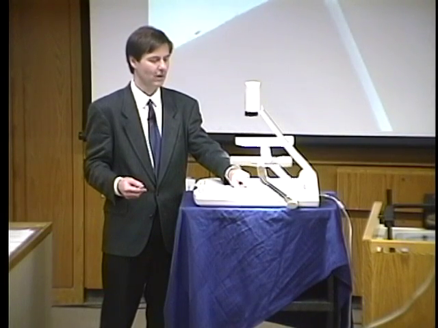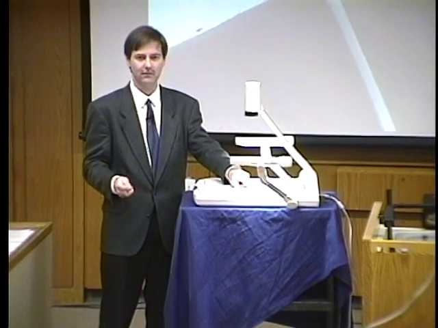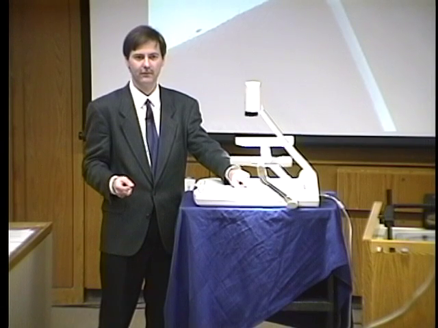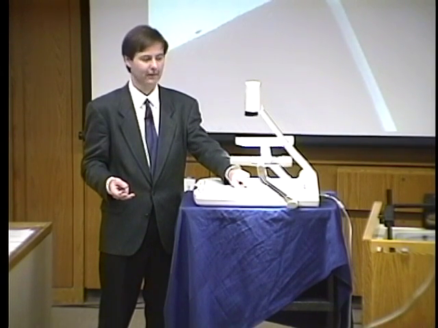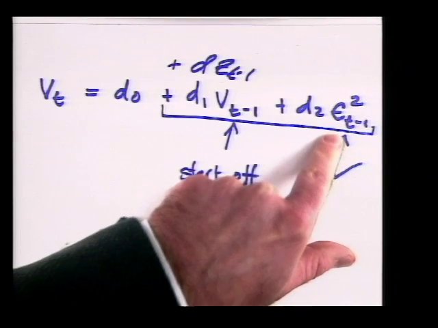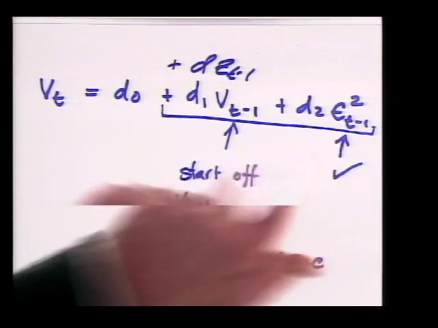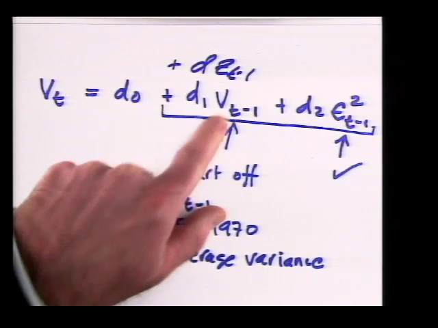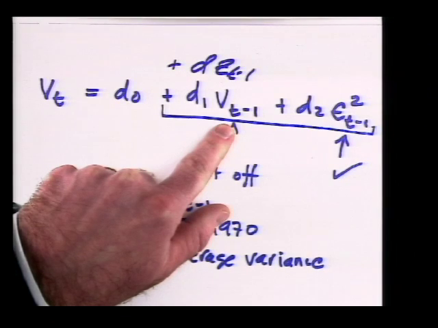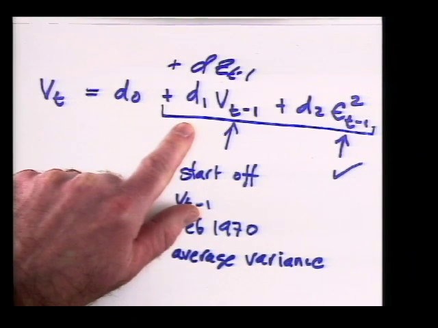And what about the squared residual for February? From our forecasting model, do we have the residual for February? No, we have no data yet. So we can't really do anything there, and people might just put the overall average of the square in here. Let's not worry about this as much for the longer horizon, but the V_t, we've got February's forecasted V_t in here, multiplied by D1. And D1 is less than 1.